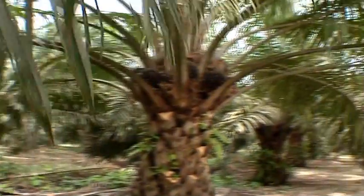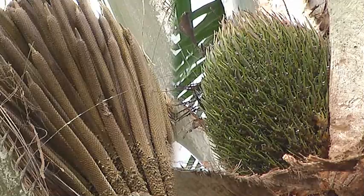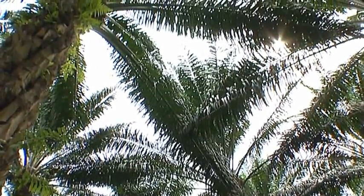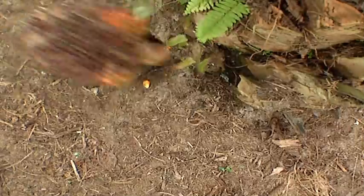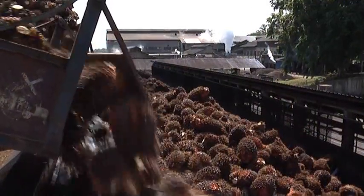The oil palm tree is a monoecious crop having both male and female flowers on the same tree. It can grow up to 60 feet and more in height. Oil palm trees bear fruits after 30 months of field planting and continue to be productive for the next 20 to 30 years, ensuring a consistent supply of oils.